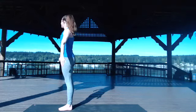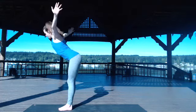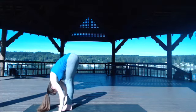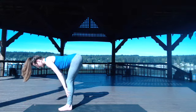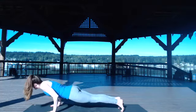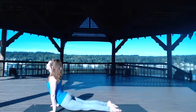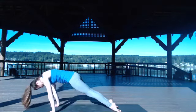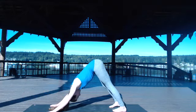Number four. Inhale, reach up. Exhale, dive down. Hands on the ground. Inhale, half lift. Fingers on the floor or hands on shins. Exhale, hands to the floor. Step or hop back. Chaturanga. Shift forward, look forward as you lower. Upward facing dog, inhale. Downward facing dog. Let's lift those hips up back. Downward dog for five.